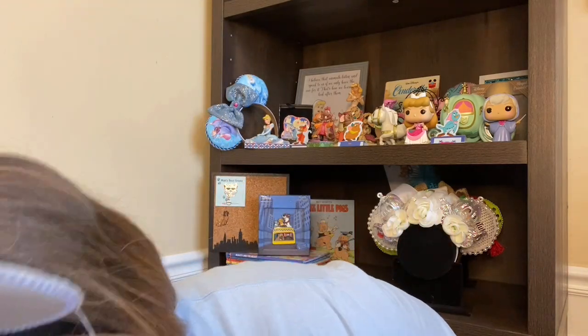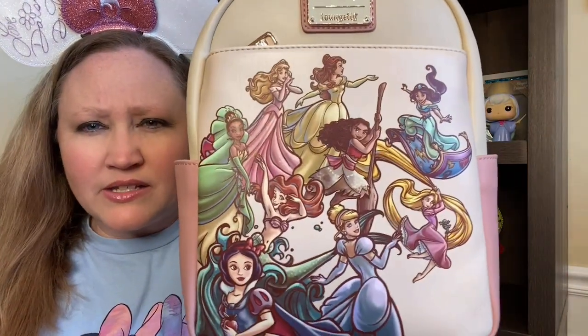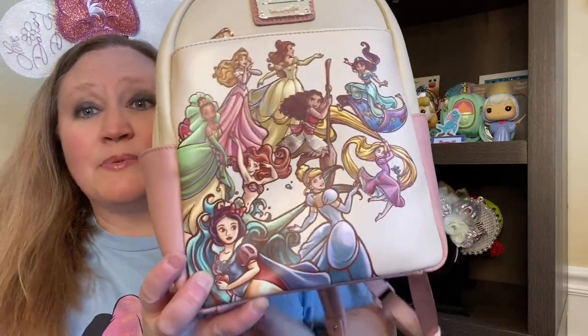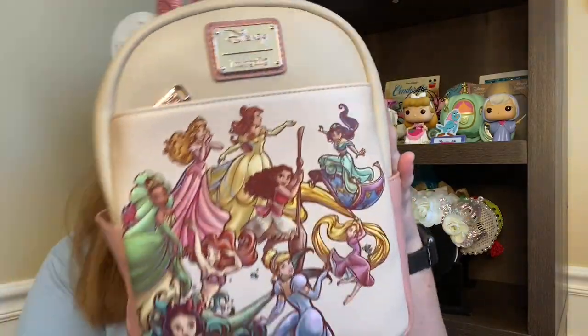We have three bags left. We're gonna go into this one, which has multiple princesses on the front, Cinderella, Moana, Snow White, Ariel, Tiana, Aurora, Belle, Jasmine, and Rapunzel. I absolutely loved this when I first saw it. It is leather. It's a beautiful bag.